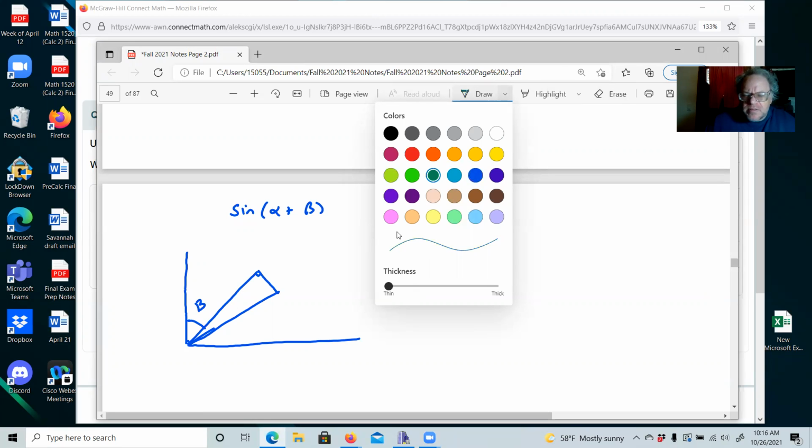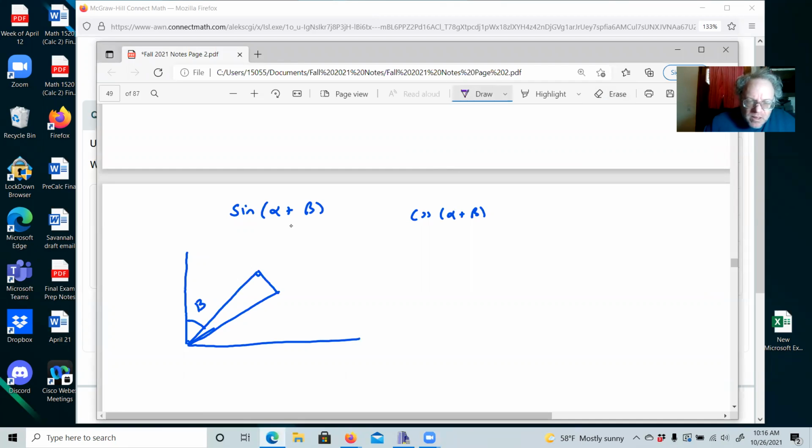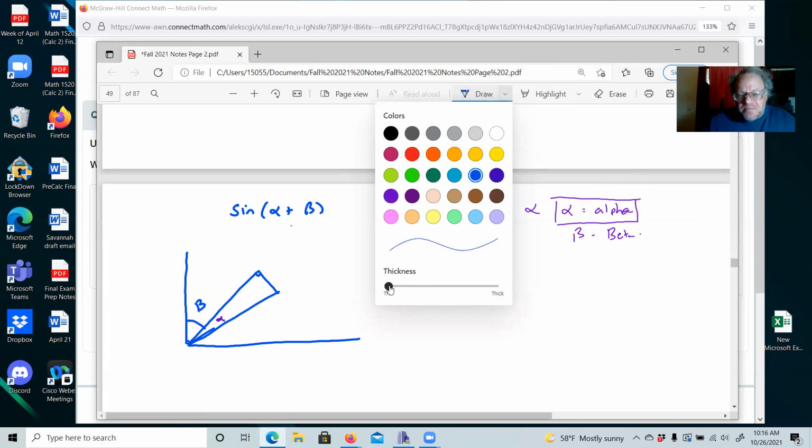Okay. Let's go with blue, green. Let's go with purple. We're going to have a little alpha in here. So alpha, that's this guy. Beta. I'm not trying to convert you. My statistics class always, we use alpha a lot, and they say it looks like a fish. By the time we get there, it's further in the spring, so they always accuse me of converting them to Christianity because of the fish. I'm like, it's an alpha, it's not a fish. It's just alpha. So I'm not trying to convert you.